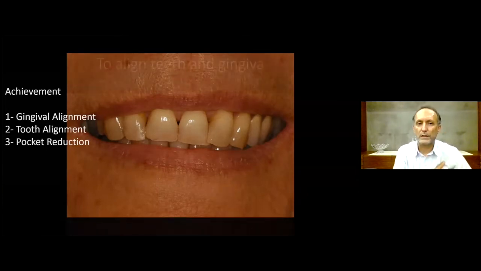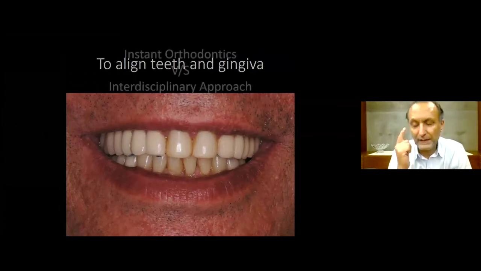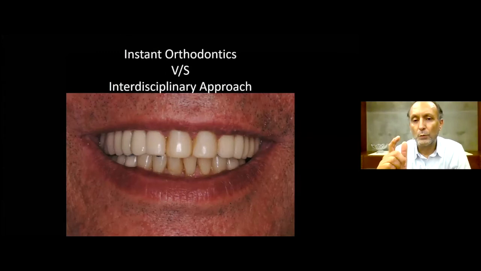Let's make it more complicated. Aligning teeth and gingiva is very important. Look at this patient who had missing laterals, and the canine took almost the position of the laterals. We know that when we have missing laterals, we end up with diastemas between the central incisors and the adjacent canines, and between the central incisors themselves. So here I'm going to talk about instant orthodontics, which is taking the burr and preparing the teeth, whether for a veneer preparation or for a crown preparation, and an interdisciplinary approach.